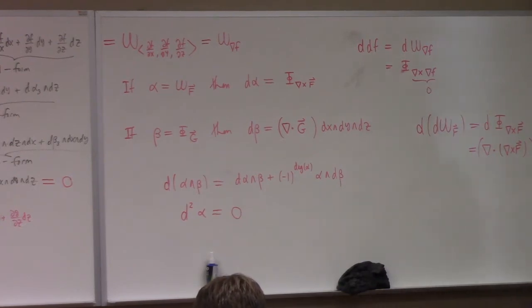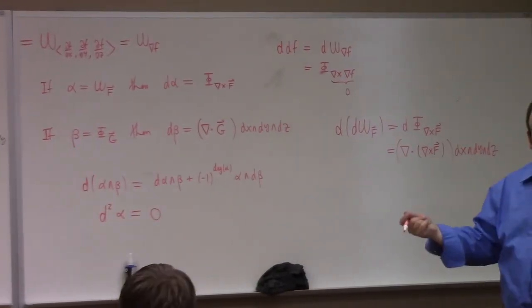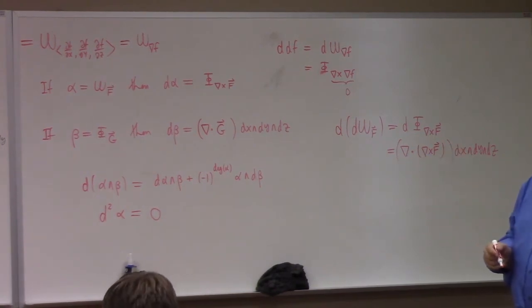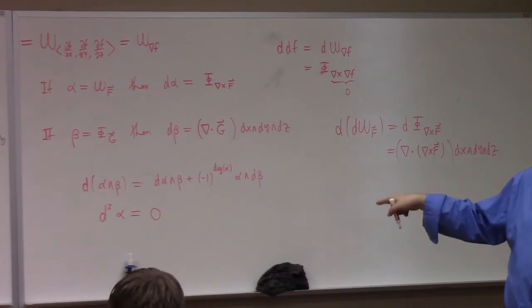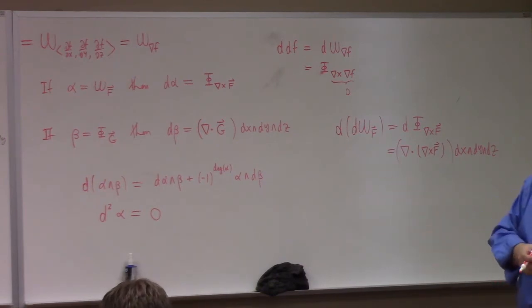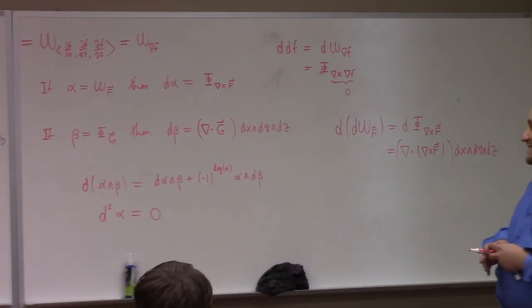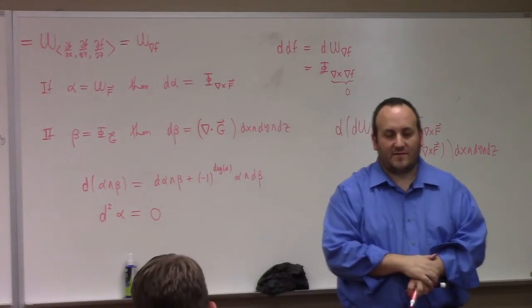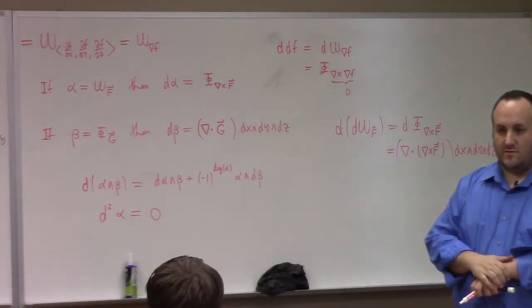But both of these are just the tip of the iceberg, which is d squared equals 0. It's been said that all of the equations of physics can be put into d squared equals 0. I'm not sure how much of an exaggeration. It's not much of an exaggeration. This fact that the twice exterior differentiation of a form is 0 is so insanely useful.